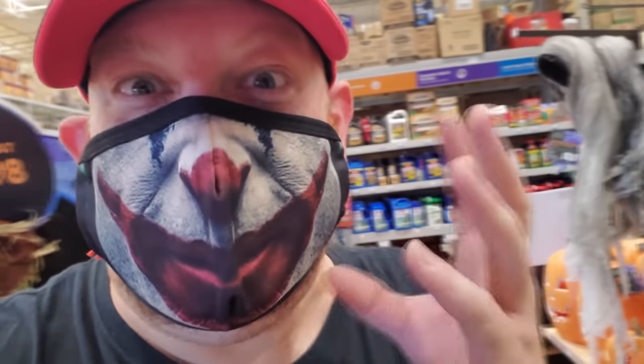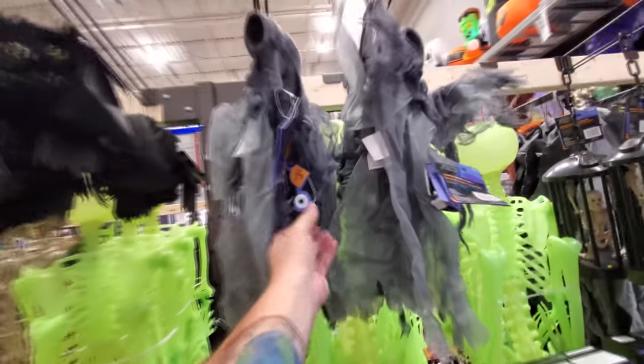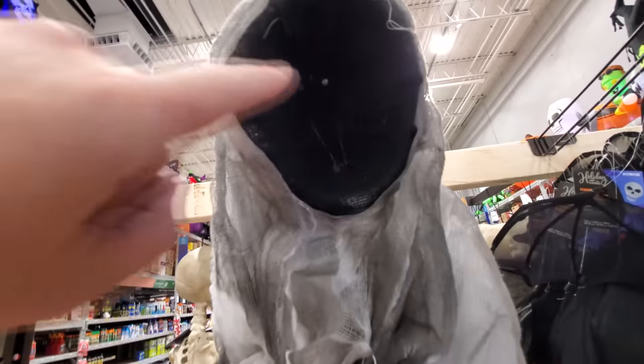I just met the parents of a young boy named Gabriel who watches the shows all the time. Happy Halloween, Gabriel. Look at the eyes on the spooky bat. He's got his mouth open like he's gonna bite us. Gosh, we even have a mini hanging ghoul. He doesn't make any sounds, but he does light up. It's funny to me what they say. This one over here, it's a ghoul, he has no face, but he's yelling for help.